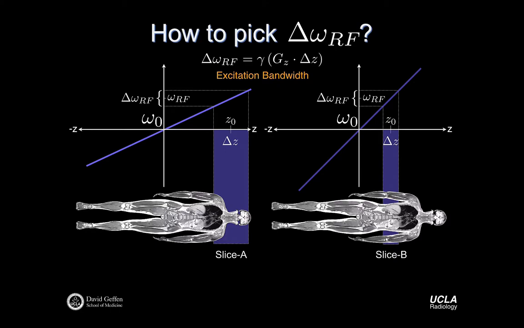And so there's trade-offs here, and really all of them are trade-offs, but this is just an example showing what happens if I use the same RF pulse, but I steepen my gradient. I'll actually move the slice position slightly and change its thickness. Now, it's easy if I want to get that slice position back up to the head, for example. I can just change the center frequency. But in combination, the RF bandwidth and the strength of the gradient will affect your slice thickness itself.